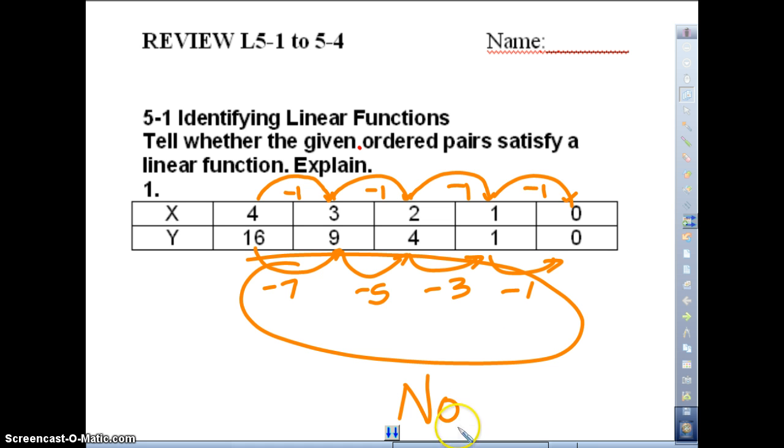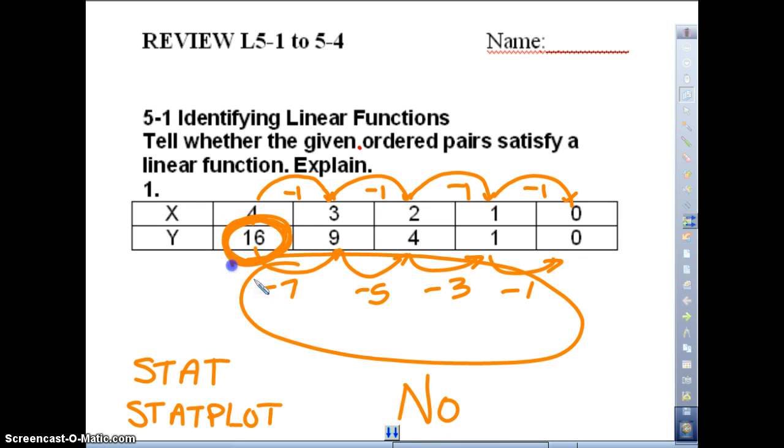Now, what you guys could do if you wanted to is get your graphing calculator, press the button that says Stat, put in these ordered pairs under L1 and L2, then press Stat Plot and turn Plot 1 on. I would connect the dots with a line. You're going to have to go to your window settings and make sure that your Y max is at least, what? A 16, and then graph it. Okay? And then you can see what you've got. I'll bet it's not a straight line.